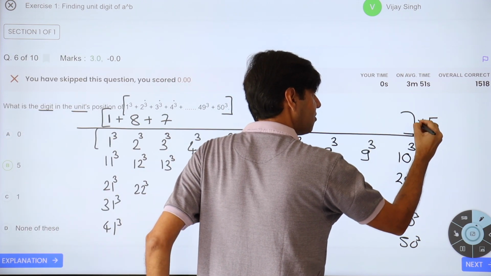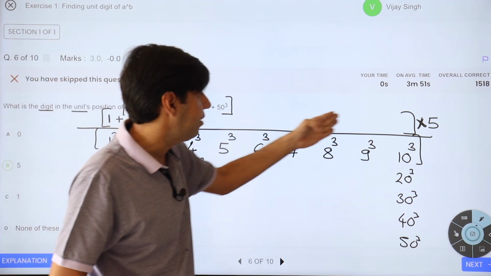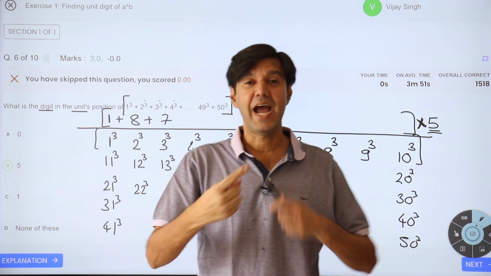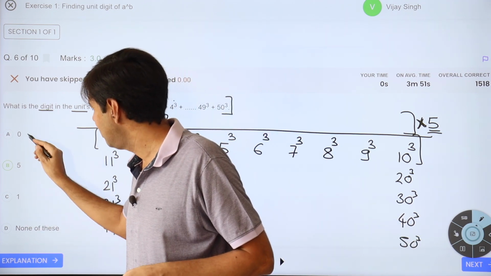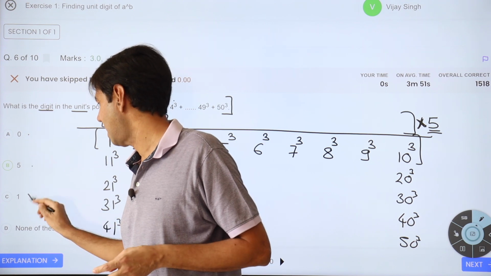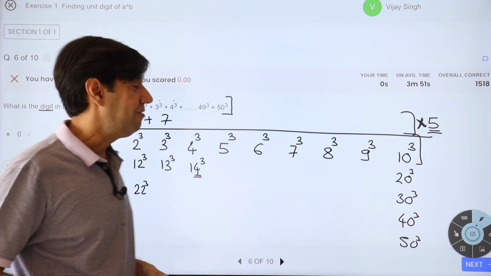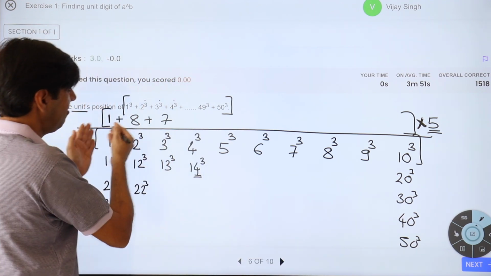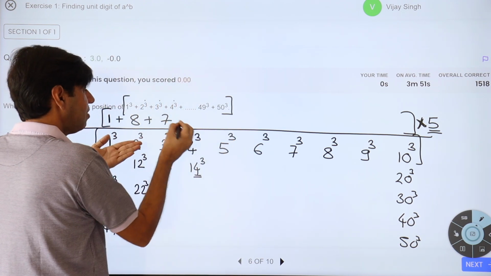So you know the shortcut that I was talking about, or the amazing way is, without finding all these, when you multiply something with a 5, the ending digit will either be 0 or 5. So these are not going to be my answer. It could either be a 0 or a 5. And when will it be 0 or 5? Depending upon whether it's an odd or an even multiple. But anyways, I don't think in a pressure cooker like situation one will think that way. So let's just finish it.